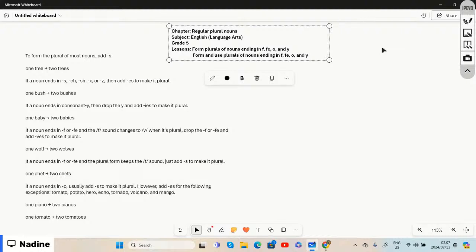So when it comes to regular plurals, if we want to form the plural for most nouns, then we just add an s.